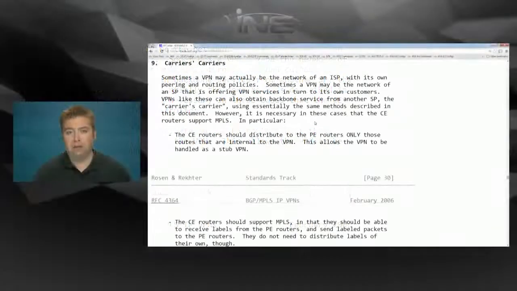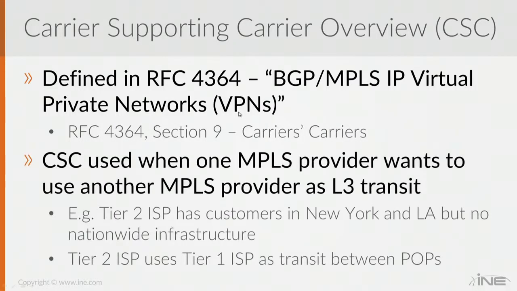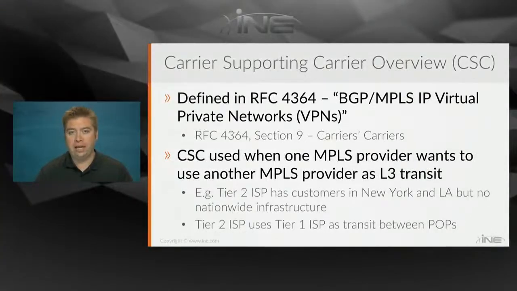Okay, so basically what this feature is going to be for is when one provider is transiting another one, but the link between them has to be MPLS aware in order to solve an LSP problem of the devices in the core carrier, what's sometimes referred to as the backbone carrier. Now, in terms of a real use case, it is not as common to use this as a layer 2 VPN would be. If you have a provider in New York that wants to attach to Los Angeles, they would typically just buy layer 2 transit from another provider, like a point-to-point transparent pseudo wire. But this is another option that you could do the transport over layer 3.